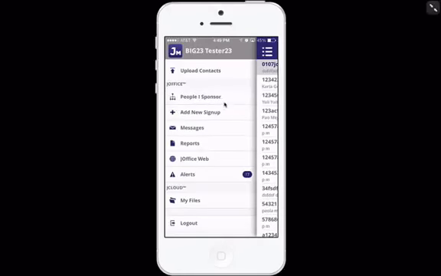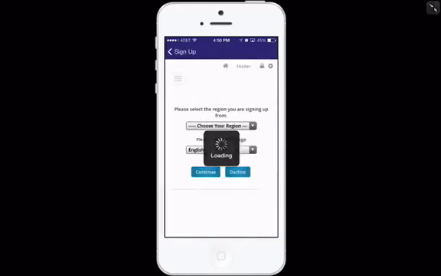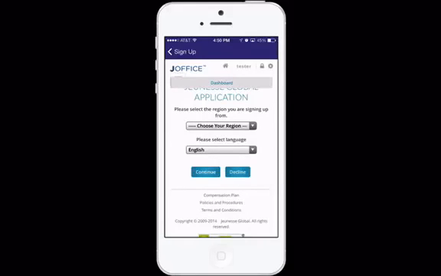The next thing we have is the add a new sign up. Remember I was telling you that you can sponsor people right from inside your app. Now this right here would be your Jeunesse username. So if it's tester.jeunesseglobal.com, you would be able to use that. So I'm going to go ahead and hit sign up for Jeunesse and watch as this takes me right into my J office, into our responsive website.